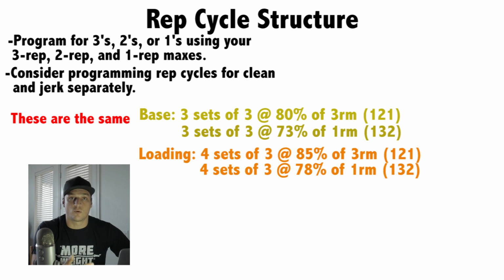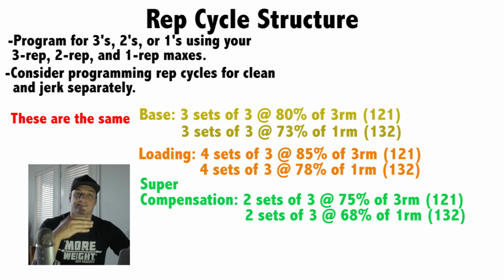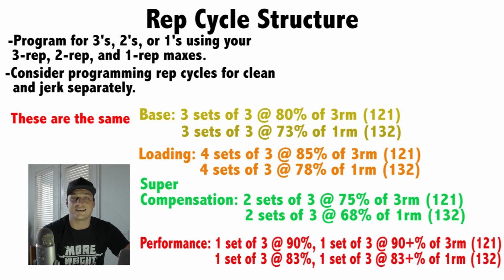Then I'll go up to 4 sets of 3 at 85% of my 3 rep max. Then I go down to 75% because that's the lowest percent of the cycle. And I'll do that for 2 sets of 3. Then I'll try to do a performance set where I would do 90%, and I would do that for 2 sets of 3. And I could actually do 1 set of 3 at 90%. And then I could try to PR. I could go for a heavy triple. I could go for a new PR triple.